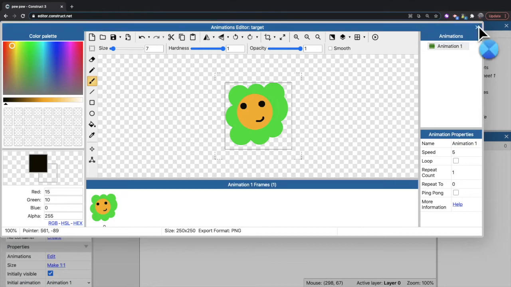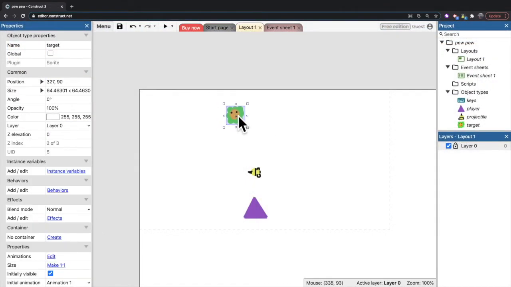The smirk is good. Okay. You don't want to shoot that. You don't want to shoot that. Too bad. You have to do it. Okay. So this is going to be our target.